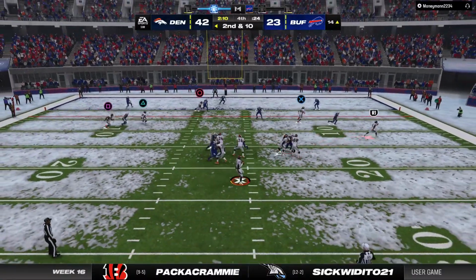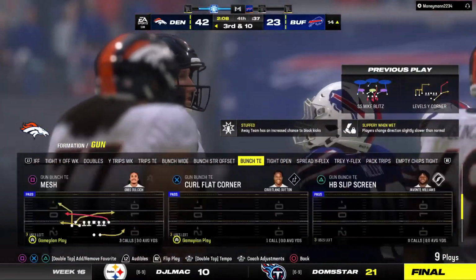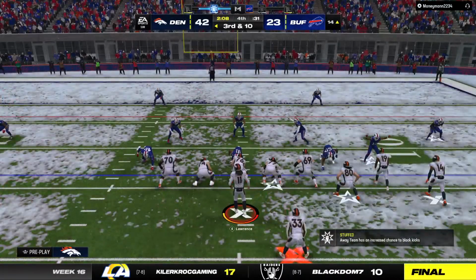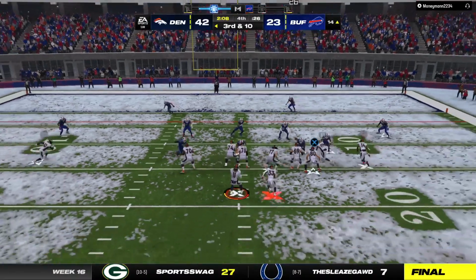Again on 2nd and 10, it's Lawrence. And he'll be hit as he releases it, and that'll fall incomplete. This drive, which was going so smoothly, all of a sudden has a little bit of a roadblock here with 2 straight incompletions. Yeah, apparently this defense has had enough. Apparently they're saying no more. We're making a stand right here, right now.